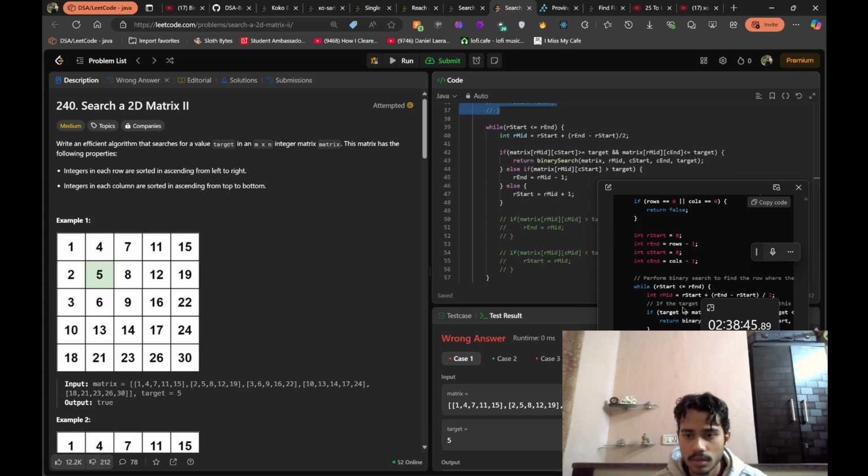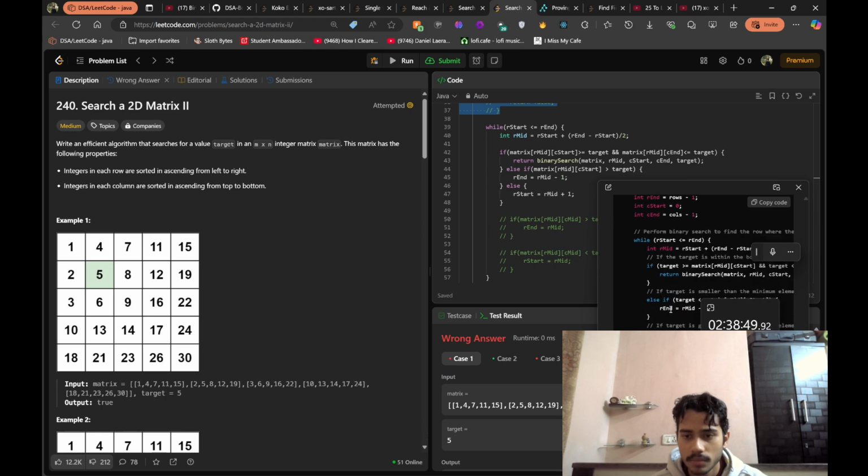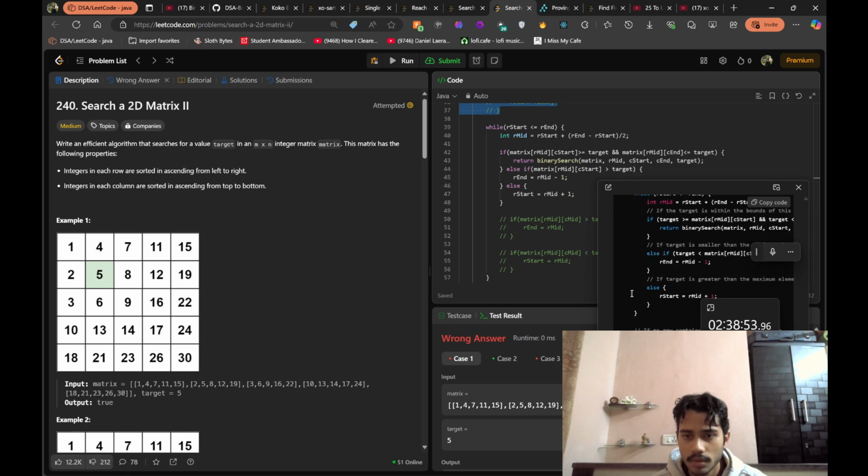While start is less than R end, R start R end, int mid is R start plus R end minus R start by 2. If target is greater than, let me do the way they want me to do.